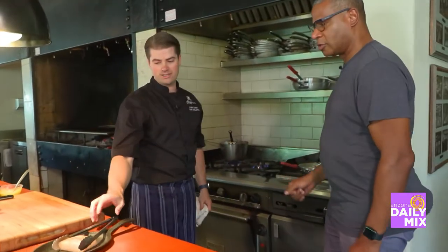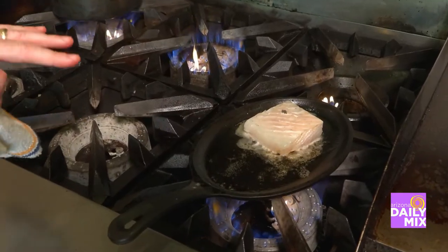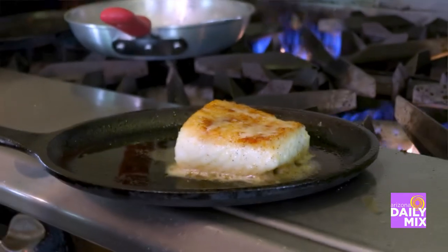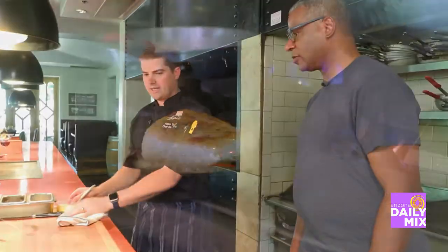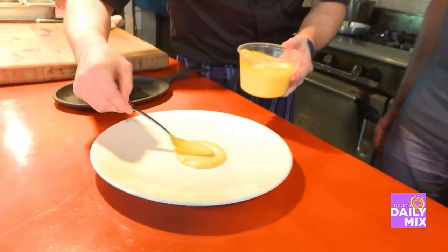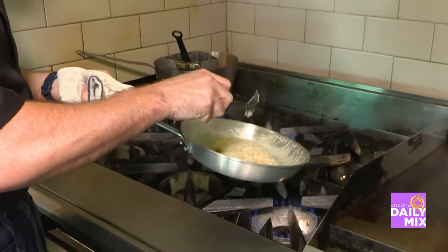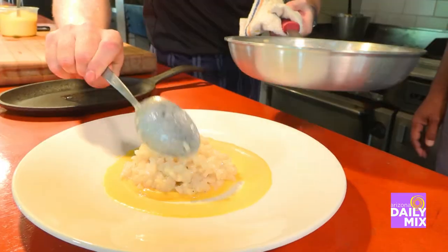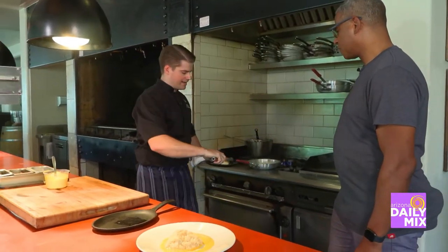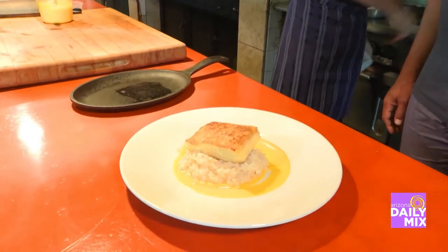Now I have this nice hot cast iron grill. We sear everything with cast iron, which gives really good caramelization to all our food. I'm going to look for a sear, and once I see that a sear is trying to happen, I'm going to put it right in the oven. I'm going to start plating with this butternut puree. Nice fall flavor, nice color. I'm going to start with that, give a little color to our plate. Then this nice, luscious Parmesan risotto, which is the base for it. How long do you usually go into the oven for? It depends on how thick the fish is, but the rule of thumb is every inch of fish takes about 2 minutes in the oven at about 400 degrees.